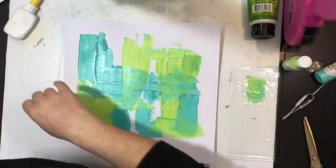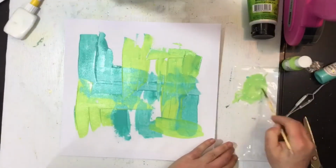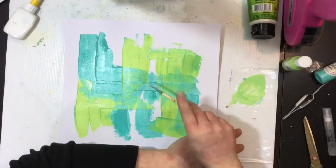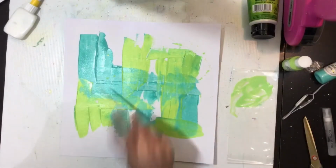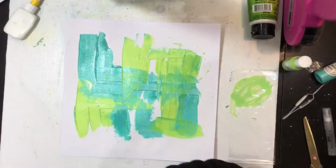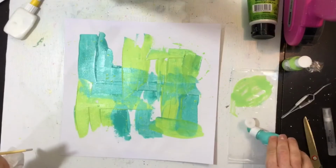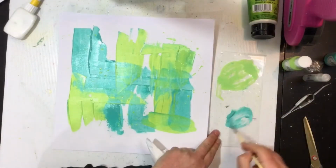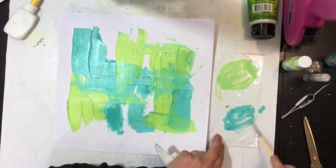Oh, I do add a bit of water to this and do some splatters, so I'm just adding a bit of water to the leftover lime green and splattering it over the page. So I do end up focusing the lime green over top of that teal. Is it teal or aqua? Must be aqua. I don't know. I'm bad with colour names. And then I do the same with that, whatever colour it is, and splatter that over the lime green just so that it stands out a bit.